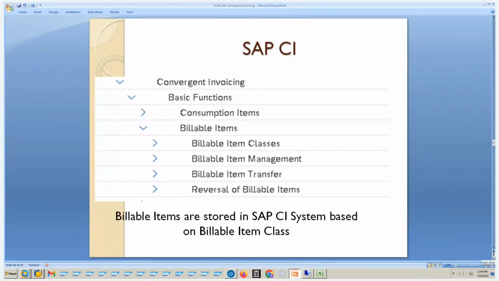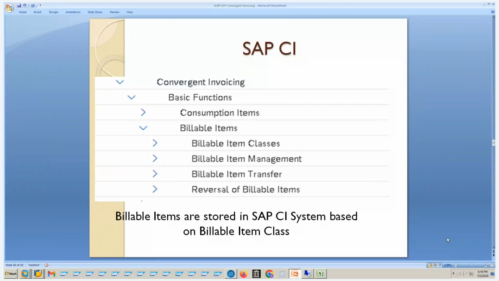So now, as far as coming to the configuration, we will look into all the areas of configuration. But just as a slide I'm listing here, for billable items to be maintained in the system, to receive and store them in the system, we have to configure something called billable item class. Okay, this is the most important configuration to begin with. Unless billable item classes are defined and then activated, maintained with all the interfaces, we cannot store the billable items. So this is the most important area of configuration in the beginning, because ultimately we require the billable items.